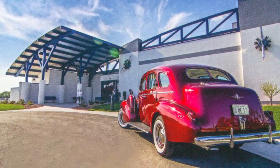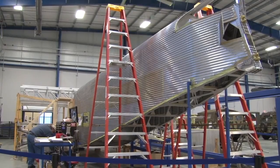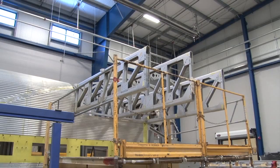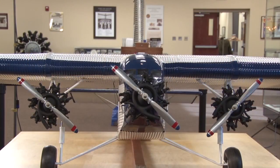And unfortunately George passed away about 3 years ago, but he left his estate to found a foundation that would create these museums and make this happen. So in July of 2012, we completed construction of the Liberty Aviation Museum and have provided space to the Tri-Motor Heritage Foundation to complete their project of combining the wings and the fuselages, getting the skins on the aircraft, and having this Tri-Motor become fully operational and will be flying out of Port Clinton Airport.